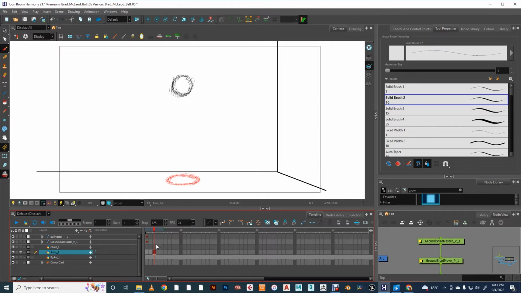So now I want to think about timing. Let's just do a save. Timing is at what point in time do I want my key drawings to hit, or my key actions to happen? That's timing. Timing is a performance attribute.